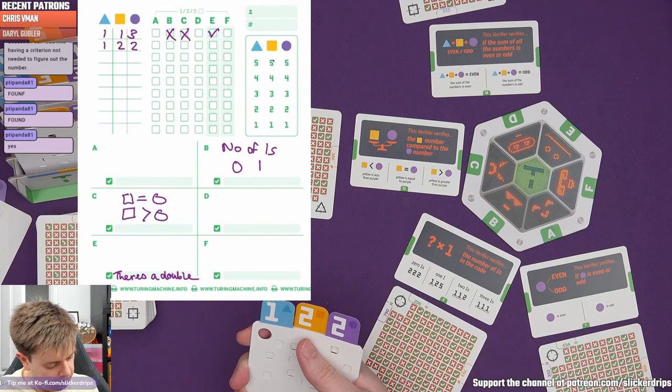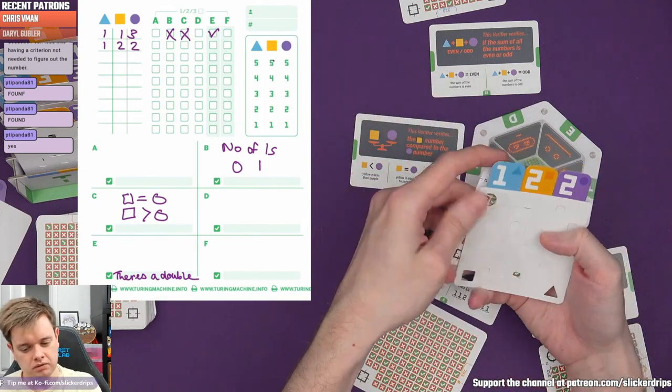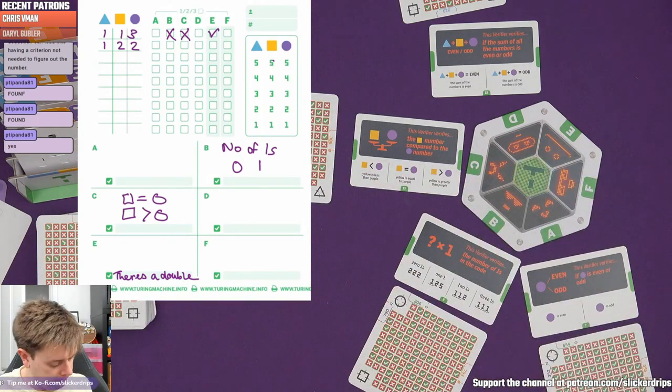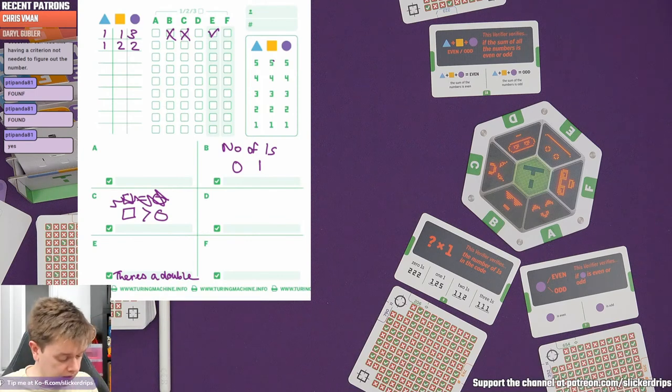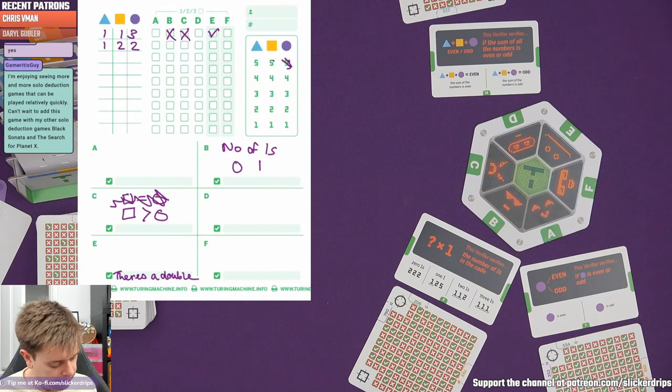One, two, two. Are yellow and purple equal? They're not. Okay. So yellow and purple are not equal. Yellow is bigger than purple. So that just tells us a little bit.